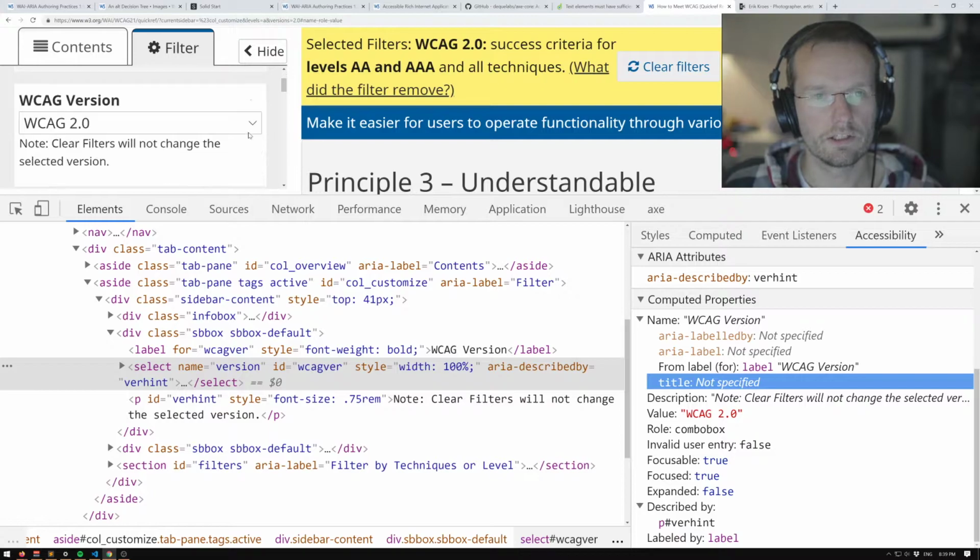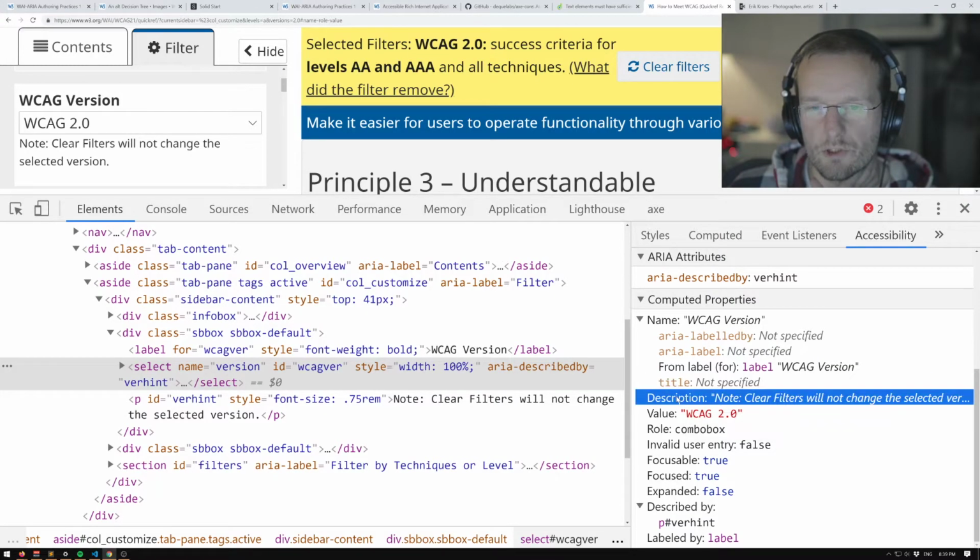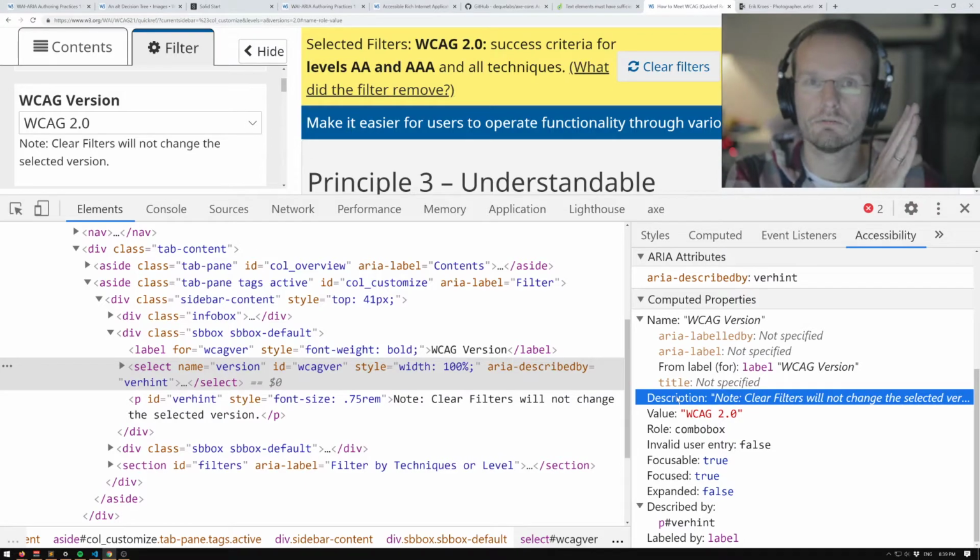What's interesting here is there's something else going on. I'll go down the list of computed properties. It also has a description. So this is not something that is required at any point. There's no WCAG criterion that says everything should have a description. But if this select is read out by a screen reader, for example, it will first say WCAG version, because that's the name. That's also very unique. That's what you want to hear when you browse a website.